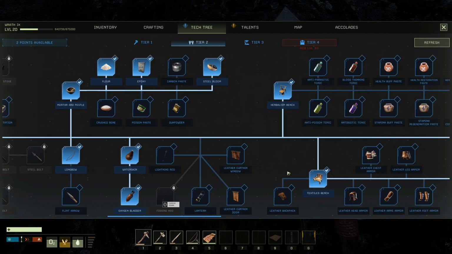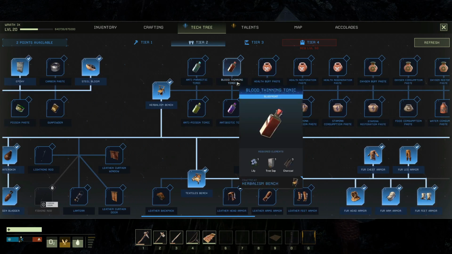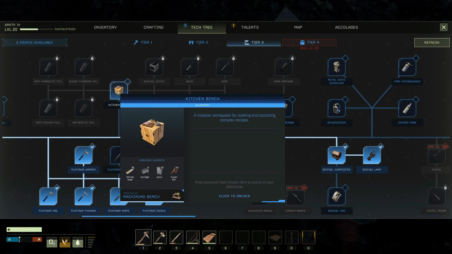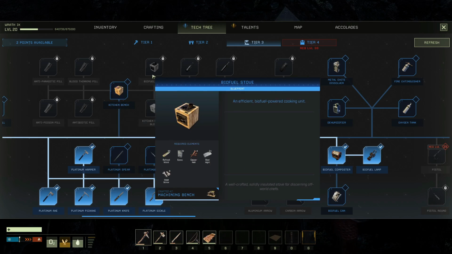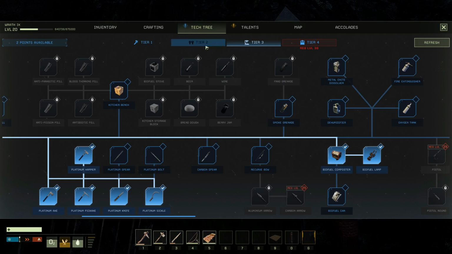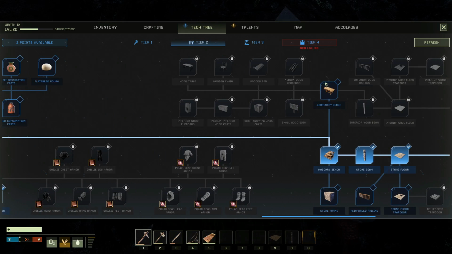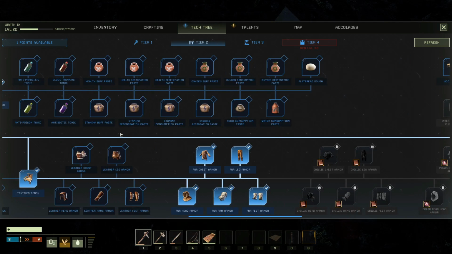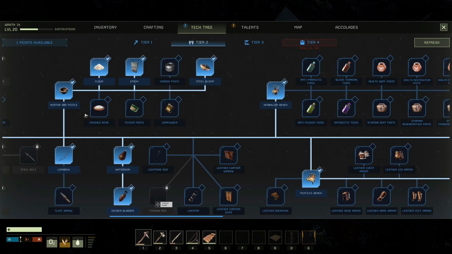So with those things done, we still have 2 points. I think we can open up the kitchen and the biofuel stove. But these require refined wood, so we have to get the carpentry bench. So that's one more thing that we have to open up in order to get the supplies we need. So we're not going to be able to get those just yet. We'll have to wait for another level. So for now, we shall wait.